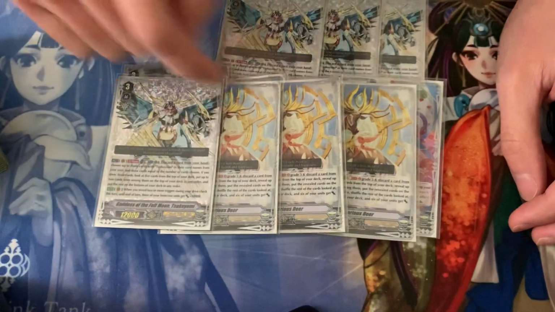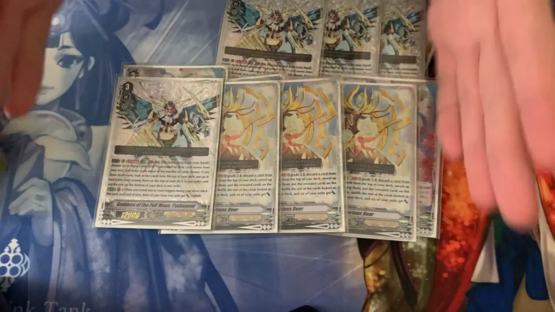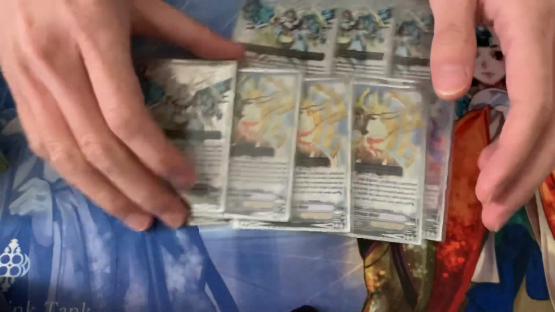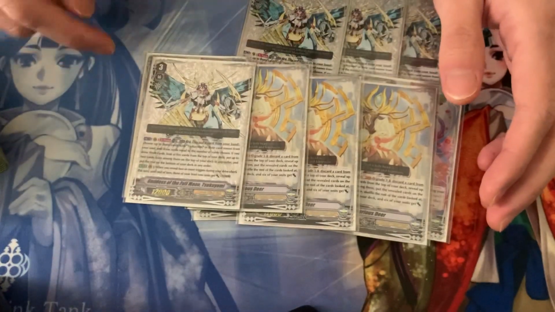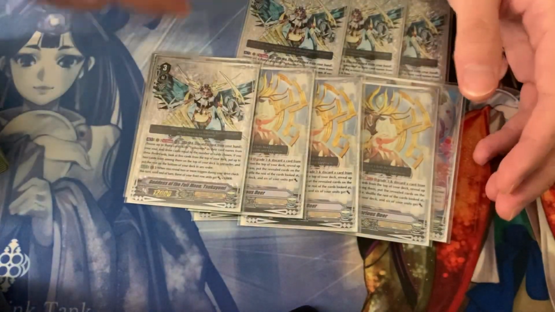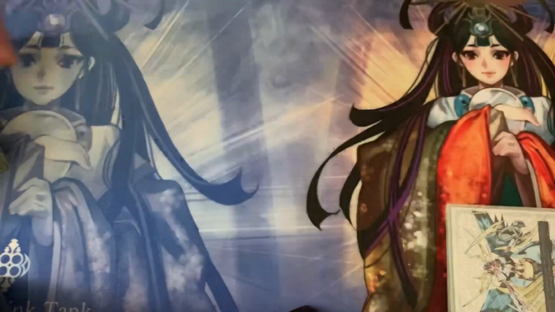Front row gains 10k, everything gains 10k, you've got 2 crits at the top of your deck, your columns are hitting for 60k plus, and it's just unguardable. So it's 12 plus 8, that's 20, and then 30, 40, 50, and then you've got the triggers, so you're hitting for 60. Okay, so that's my grade 3 lineup. We're going to move on to grade 2s.